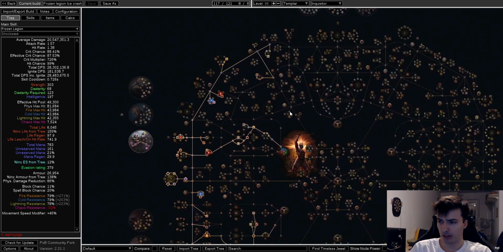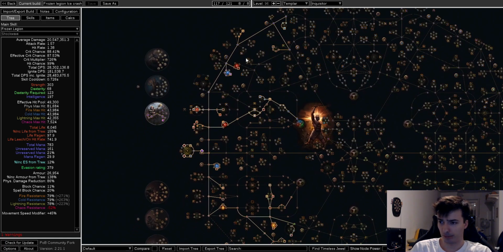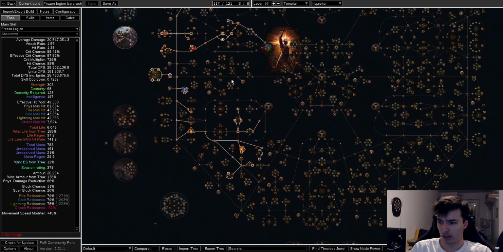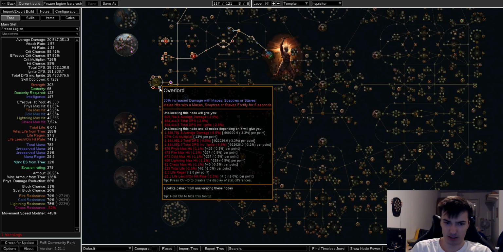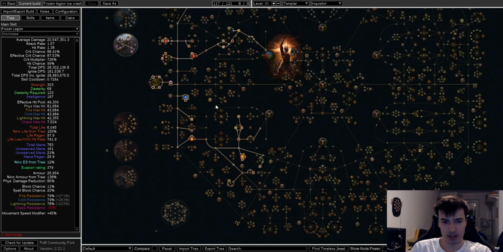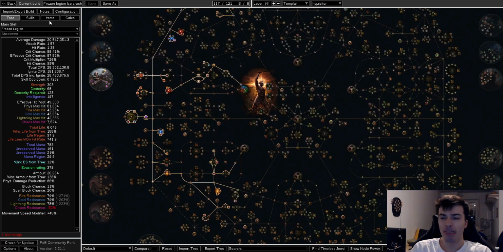So this is basically a staff crit tree, so it's nothing special. The cluster you can just ignore, you don't need this. This has Overlord, but we can link our Ice Crash with Fortify also, and you can just drop this and put it in when you have the currency.